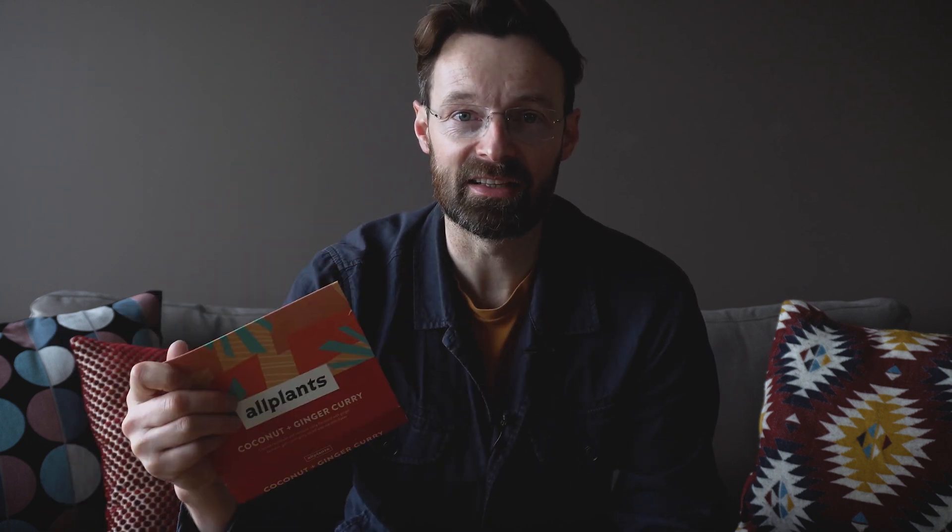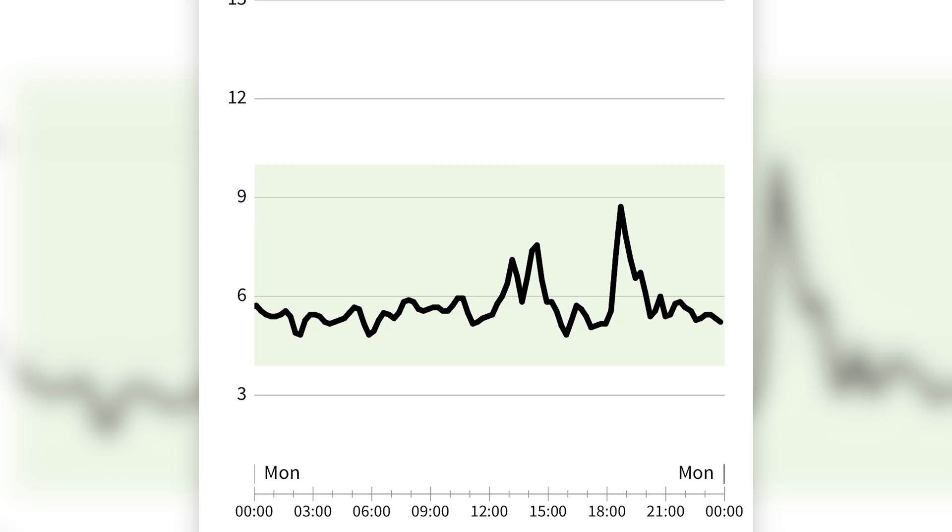I was really interested to see what would happen if I ate a lot for dinner. I had a meal from All Plants — a coconut and ginger curry with cauliflower and chickpeas — but I also added loads of chicken, like a massive chicken breast, and then three bits of toast, just to see what kind of effect it has. It did have a pretty big effect on my blood sugar levels, but it came down quickly. Because I ate early, around six o'clock, things were stable in time for bedtime. I did feel absolutely exhausted after this meal though, which could well be the consequence of having a big spike.